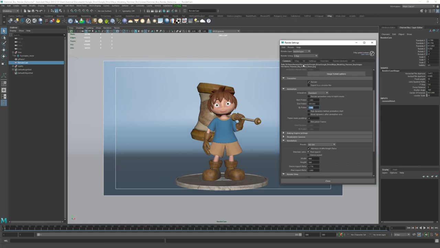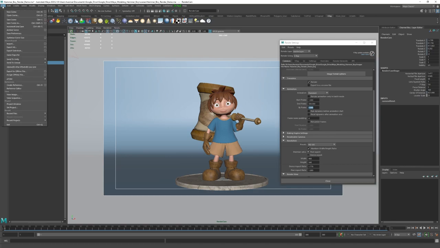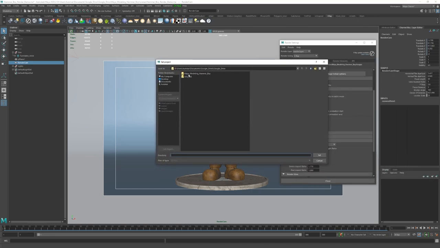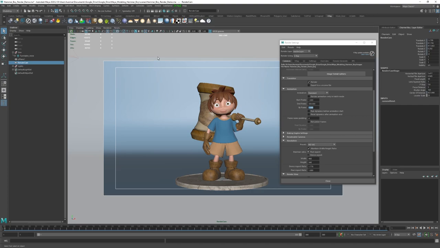It's going to go ahead and save all your renders in the images folder in your Maya project, which means that you go to file, set project, and then you set this project to wherever you need. In this case, mine is this Maya folder here, and then it's going to save it right here. And then inside this images folder, that's where it's going to drop everything once it actually goes to render. So, I mean, I didn't change anything.